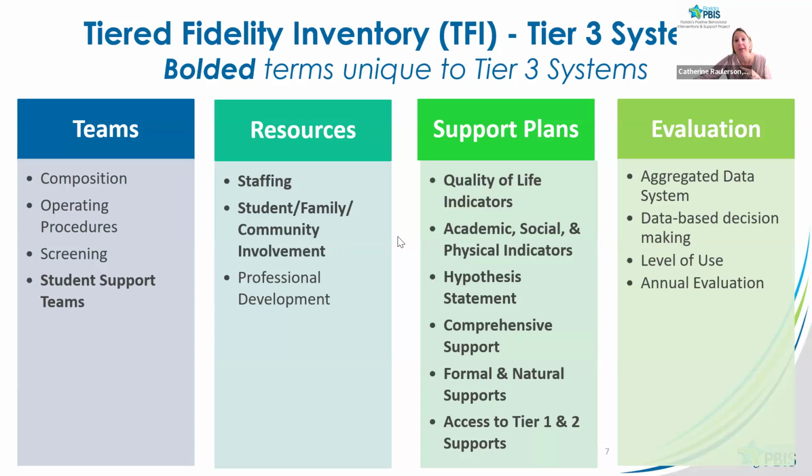The other piece of the tier fidelity is our Tier 3 systems. Here we've highlighted the things that stand out a little bit in terms of self-reports at Tier 3 systems when we're looking at those foundational pieces. So we're still building on a team. That team is always a requirement, and a team that operates well.